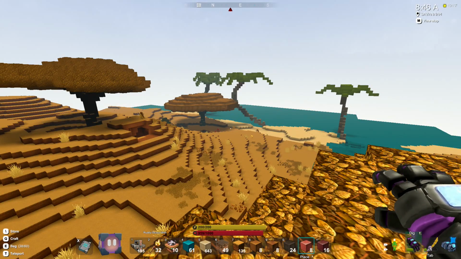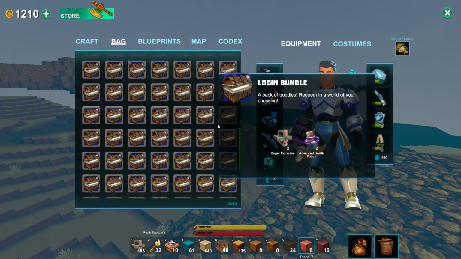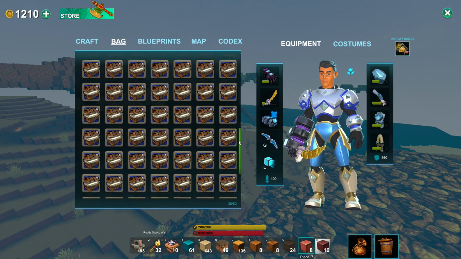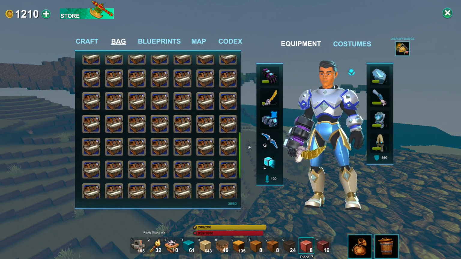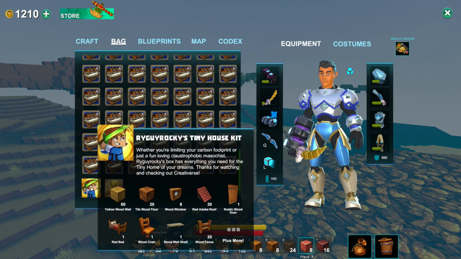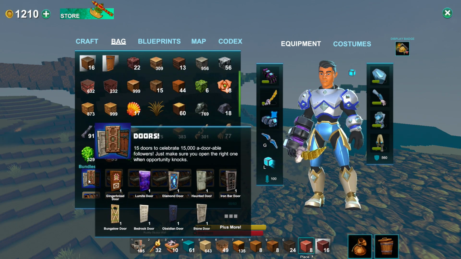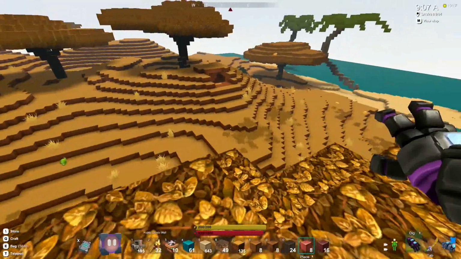The other big thing I want to do today, because it's been driving me crazy, is to at least put a dent in some of these login bundles. They're starting to get to the point where it's getting a little bit absurd. I might even open some of these other bundles that I just haven't touched. Doors. I could get one of every door. Anywho, let's just get started.